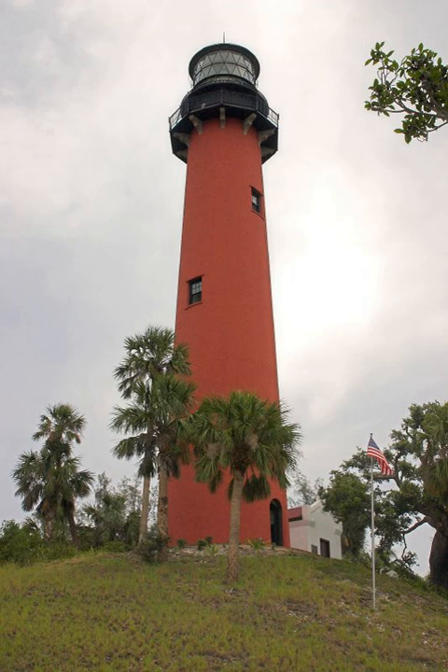A weather bureau station and signal station were established on the lighthouse grounds in 1889. Passing ships were signaled during the day by semaphore and at night by flares. In 1890 the naval wireless telegraph station was established on the reservation. It was not until 1925 that it was discovered that a mistake had been made on the original survey — the lighthouse reservation actually covered 113.22 acres. In 1930 the acreage was increased to 121.95 and held the tower, a keeper's house, a radio beacon, power house and several outbuildings.